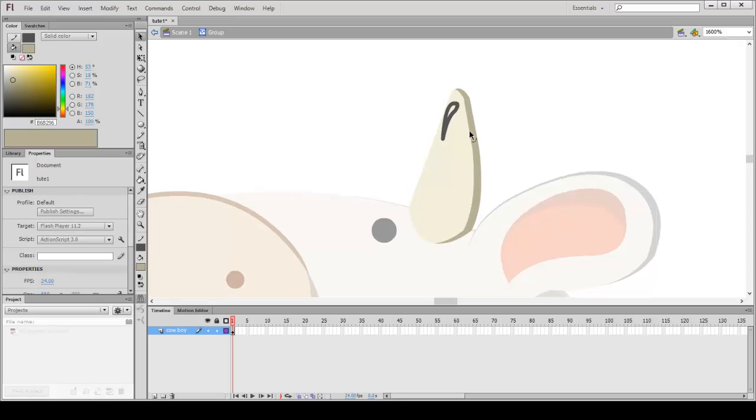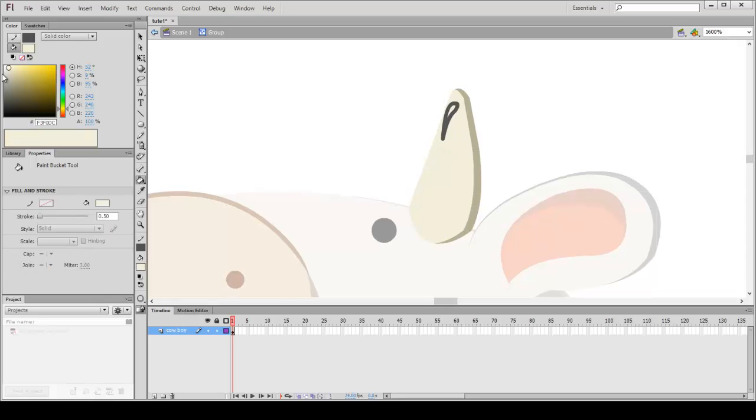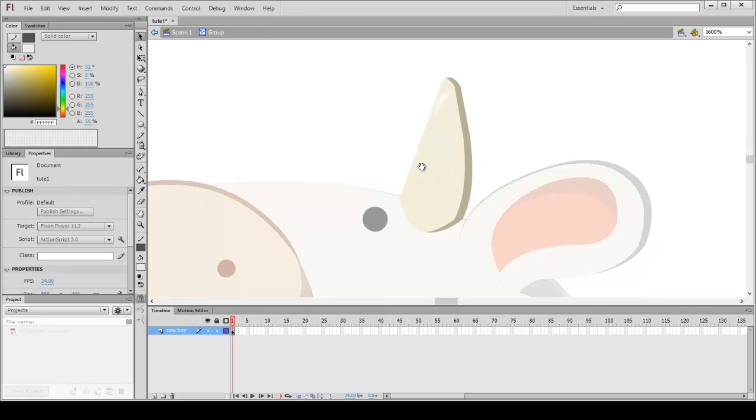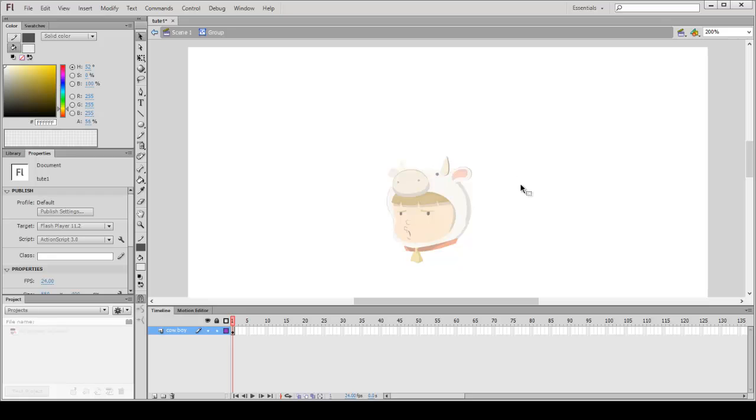I use the eyedropper to select the color and pick a brighter color, or you can also just group your highlight line and just select white, a little bit of alpha, and fill that in. Get rid of the line and we go out of this group, and there you go. See, that's your highlight.